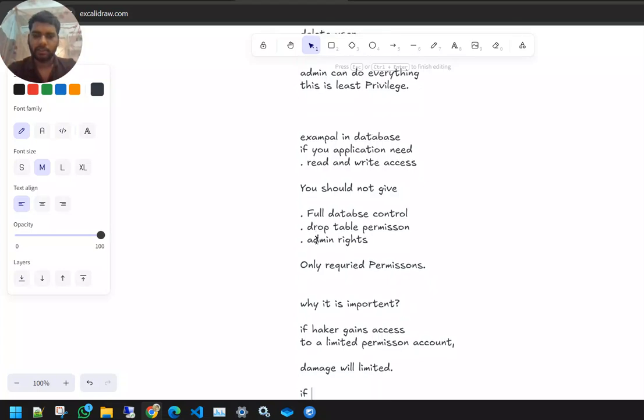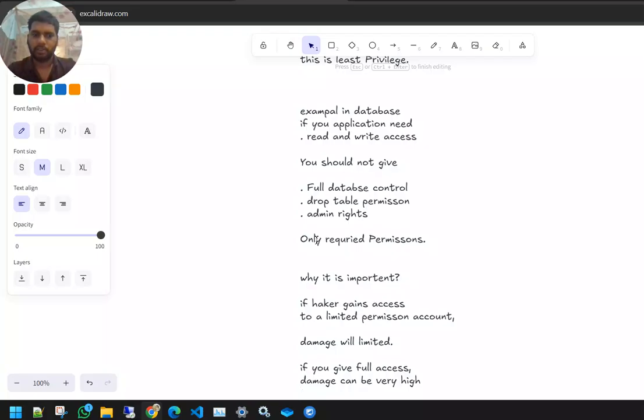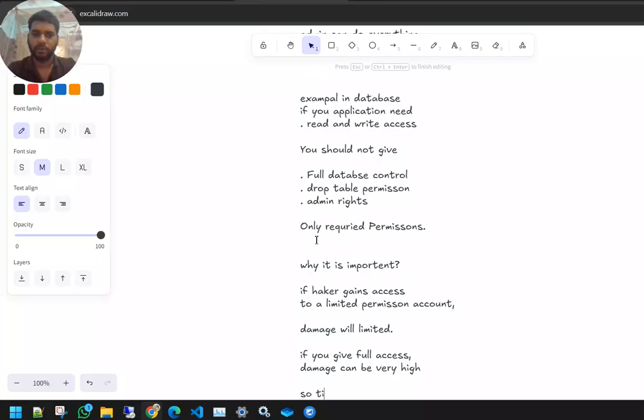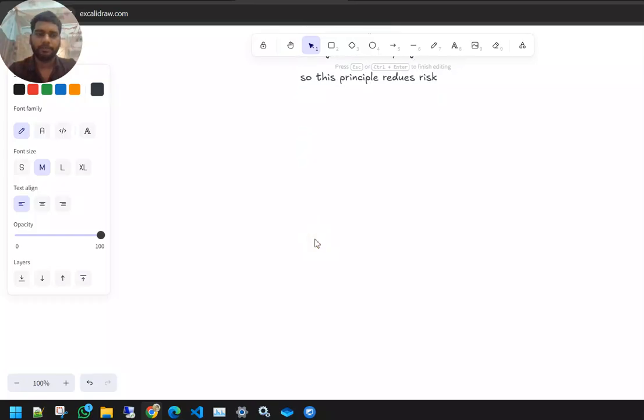If you give full access, damage can be very high. So this principle reduces risk.